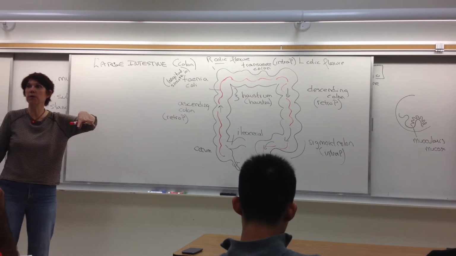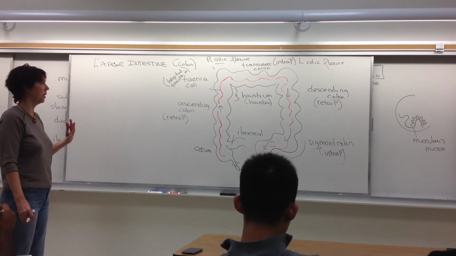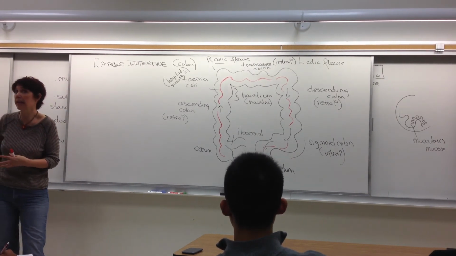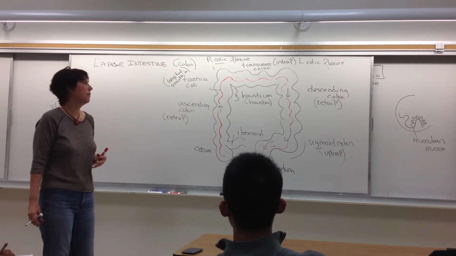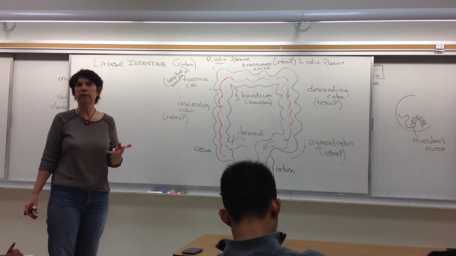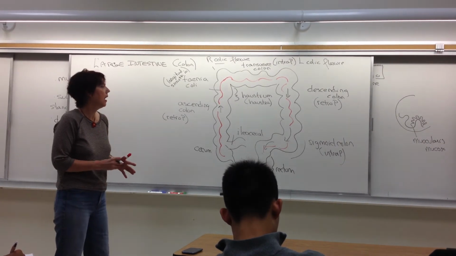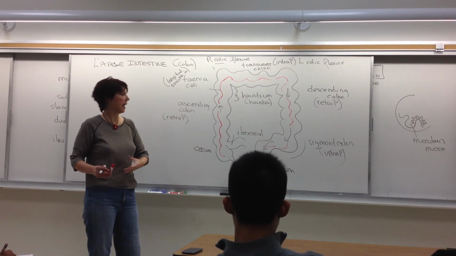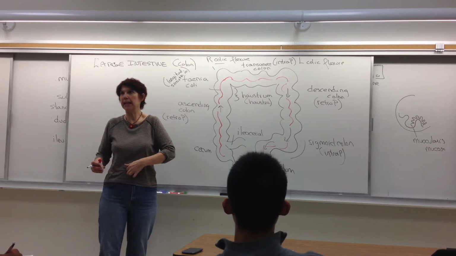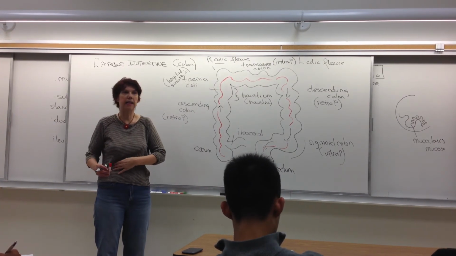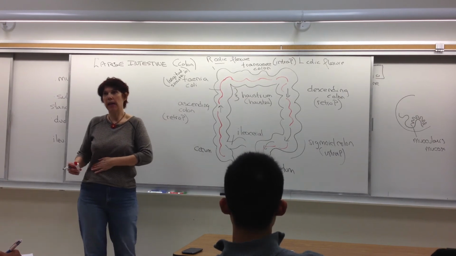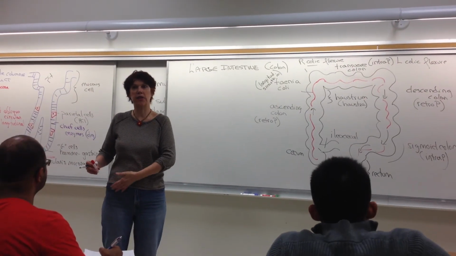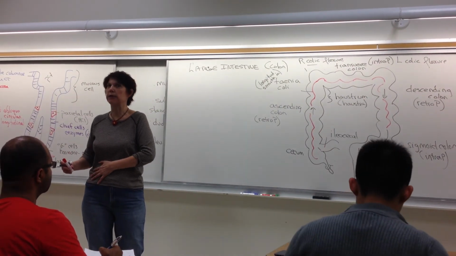So, since most of our fluid, our water, is absorbed across the colon, someone might have to have part of their colon removed, temporarily or permanently, if they have ulcerative colitis or cancer. Depending on where the colon is removed, they can bring it to the surface at an opening in the skin called a colostomy, and they use an adhesive to glue a square with an opening in it to the skin, and then they can change the bag by changing the attachment to that square that's already glued to the skin.